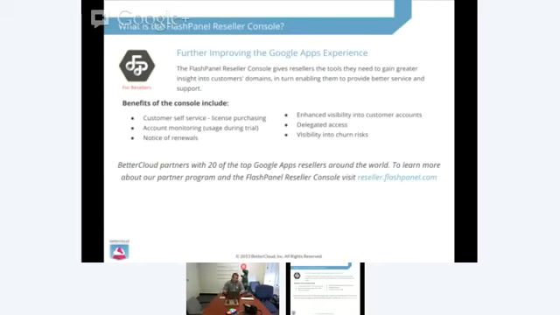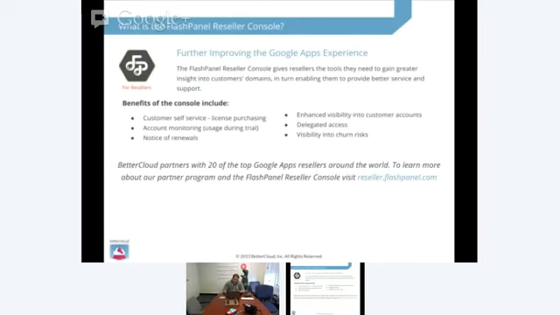Are you seeing increased adoption of Google Drive in a specific OU inside of your organization? There's an opportunity to really leverage that and expand outside of it, and to see if they can actually help you manage your Google Apps domain better if you allow them access into your FlashPanel account. Helping with renewals: renewals can sometimes be a cumbersome process as it relates to Google Apps, depending on how many services you currently have. So we're helping with that renewal process.